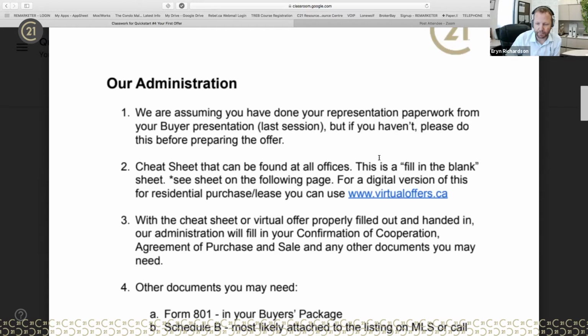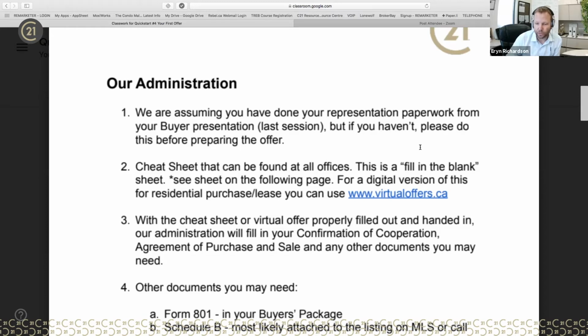I'm not a pen to paper person, so I developed something this year called virtualoffers.ca. I took the cheat sheet and made it digital. If you go to virtualoffers.ca, you can just type in what you're looking for in your offer. It's a very easy process, so I've been told. I tried to make it as easy as possible. That will go straight to the front desk that you choose, and they will contact you, start typing the offer and put it in your web forms, and then email you a copy.